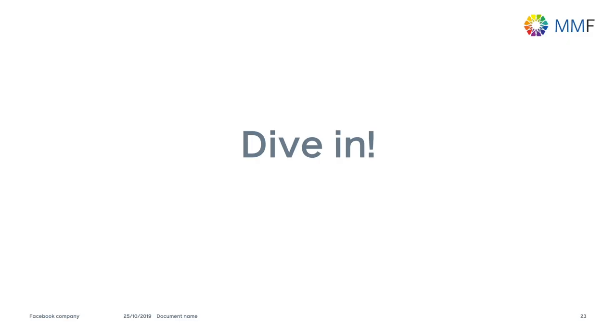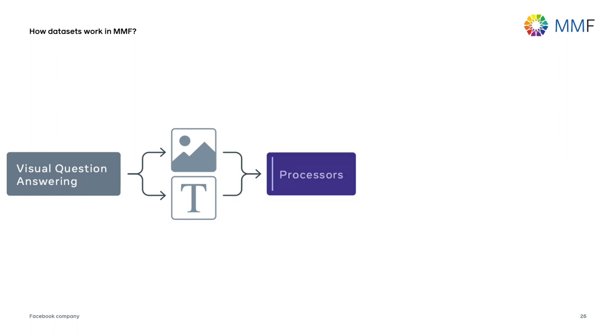Let's dive into some specific details of how you can use MMF in your custom projects, how MMF handles various things, and how models and datasets work inside MMF. Let's take some specific examples again. For video question answering, you have an image and a text. The text is the question. Then you pass this through processors. You can think of processors as torchvision transforms, which take in an input and return an output. This allows us to keep our dataset modular while reusing the same code in different datasets.